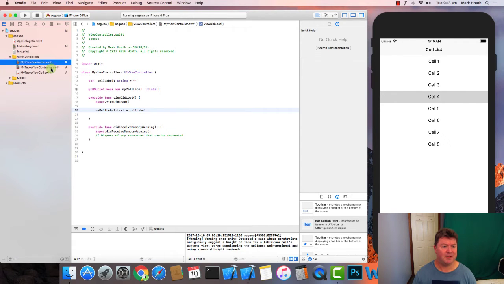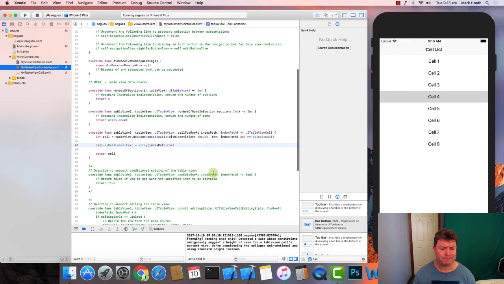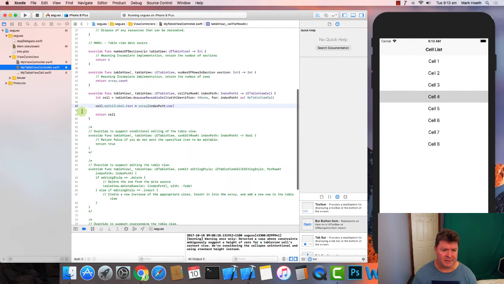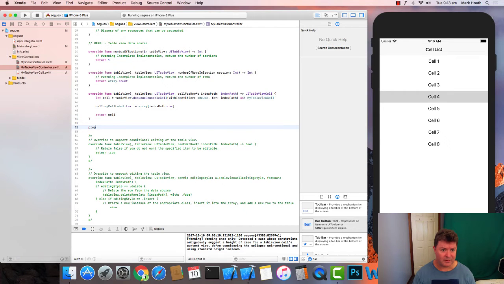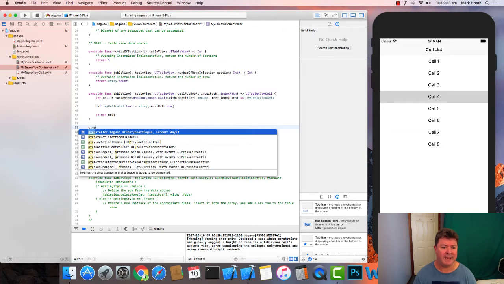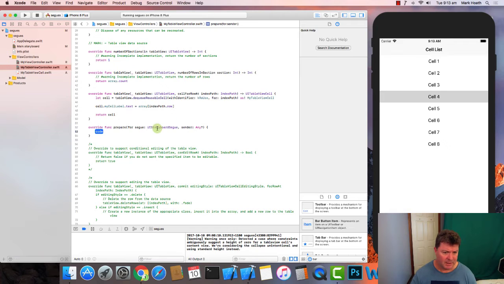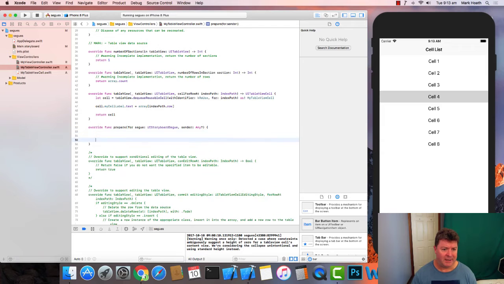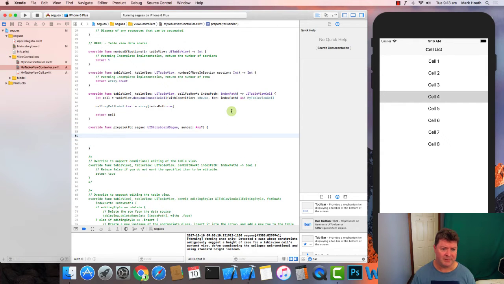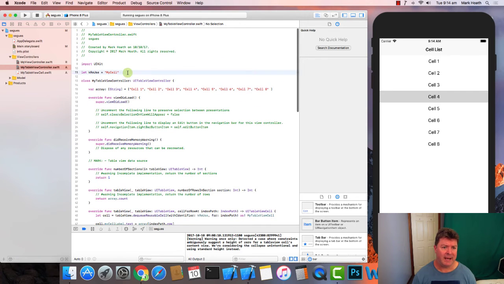Okay, so if we go back to the table view controller, there is a function called prepare, and we receive a segue, and the sender is Any, so that's all fine. And what we need to do is we use the segue and the view controller to figure out which segue it is, and we use that from the name that we had.